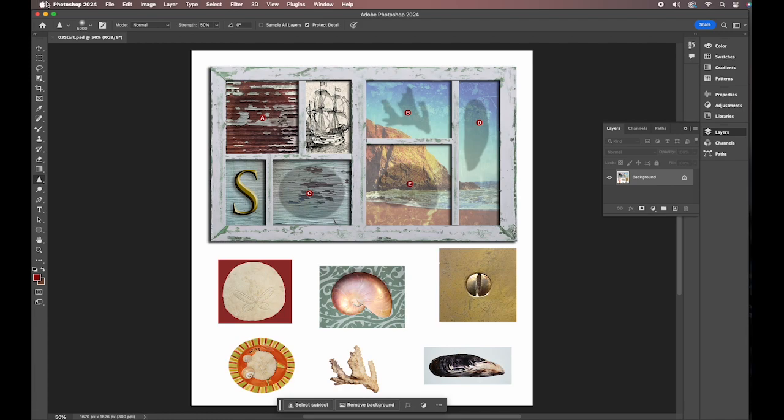So we've spoken about the selection tools many times. They are the ones that are right over here. We have the more geometric shape ones: the rectangular marquee tool, the elliptical marquee tool, and then the single row ones. And then over here we have the lasso tool, the polygonal lasso tool, and the magnetic lasso tool. And then over here we have the object selection tool, the quick selection tool, and the magic wand.